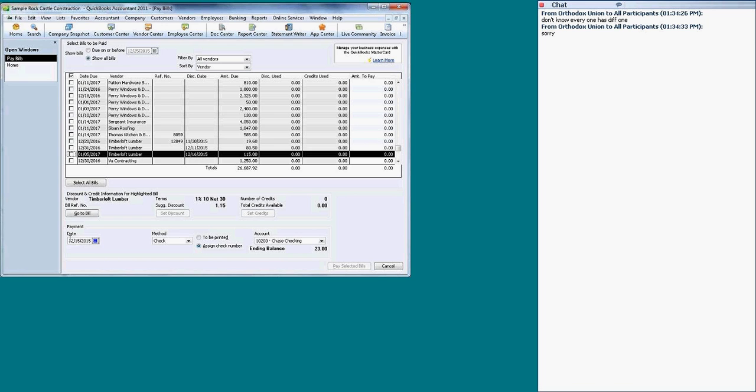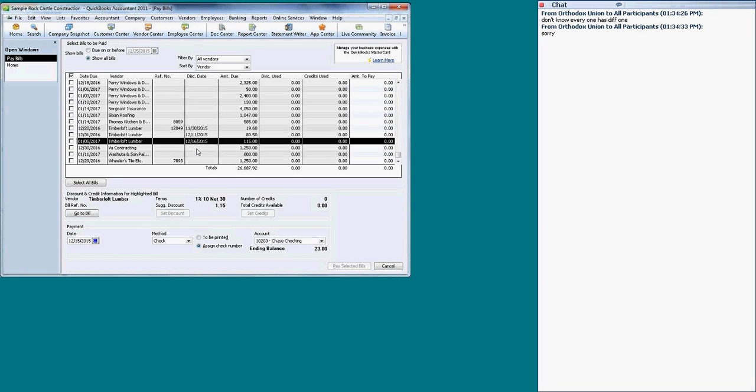And since the payment date is on or before the discount date, the system will suggest that you're entitled to a certain percentage. And you can sort to make sure that you want to take advantage of the discount date.